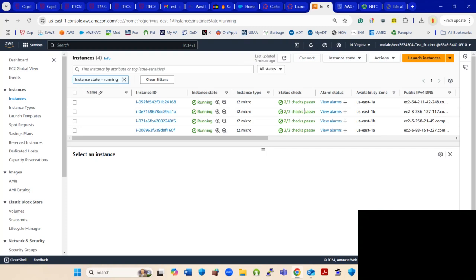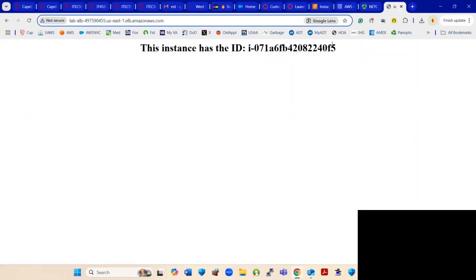Those web servers are part of a launch template auto scaling policy with a web server security group that allows only HTTP and HTTPS traffic from the load balancer. And so that was kind of like the whole purpose of the lab. And for some reason, if your CloudWatch alarm doesn't work, I wouldn't worry about it too much. If you got two instances and you were able to load balance between 2 of them, you should be fine.